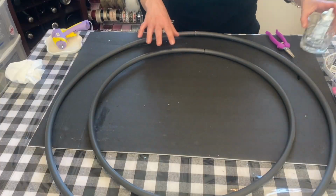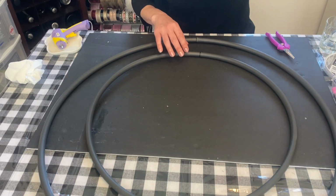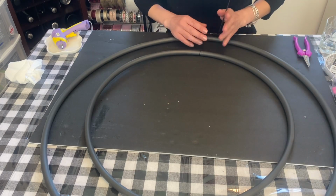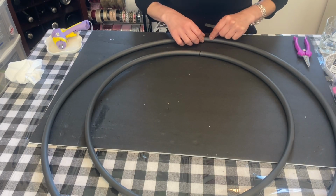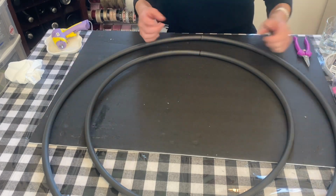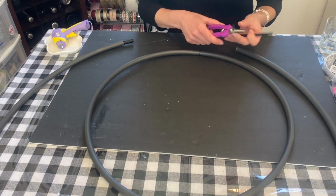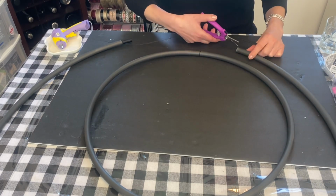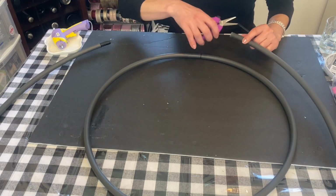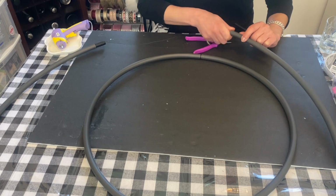Okay, so I took all the plastic off and I ended up cutting the bigger hoop because it was just too big. You're gonna have to measure, depending on the size of the hoops. I kept cutting little pieces by little pieces. I think I took almost 4 inches off, but when you change the diameter, it doesn't come out that I took 4 inches off. So I just kept cutting pieces off. This is where I cut it off. I just use these little snips, I think they're for gardening. I took 2 snips, bent the piece back, it snapped off, and then I cut all the way around. If it's a little bit jagged, I just used a little sander to make it nice and smooth.